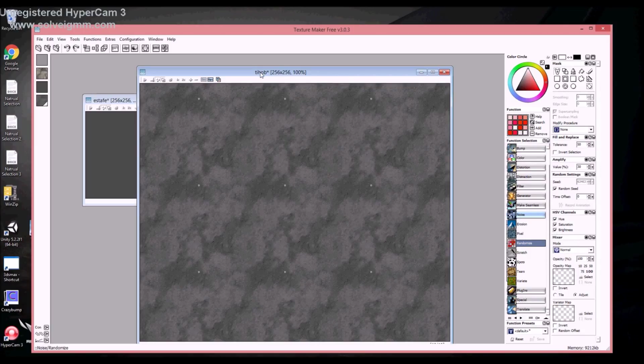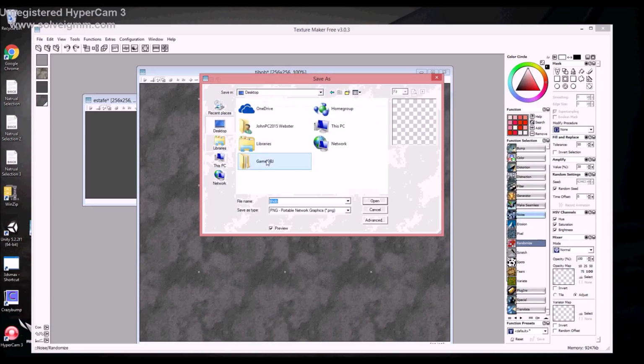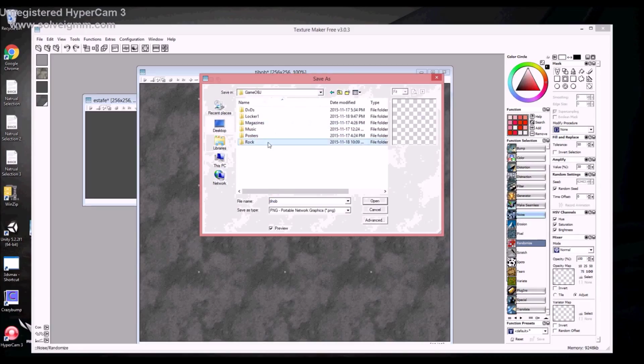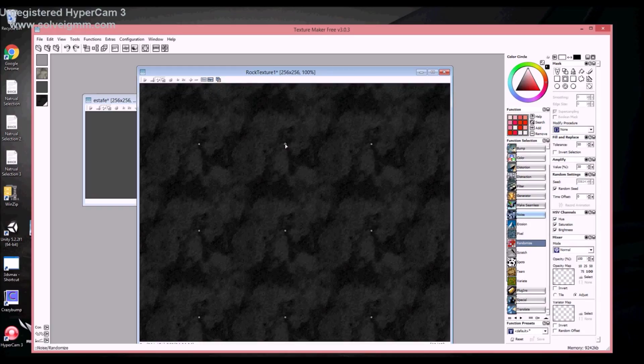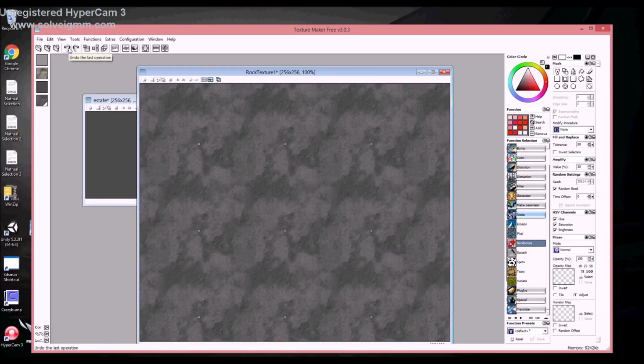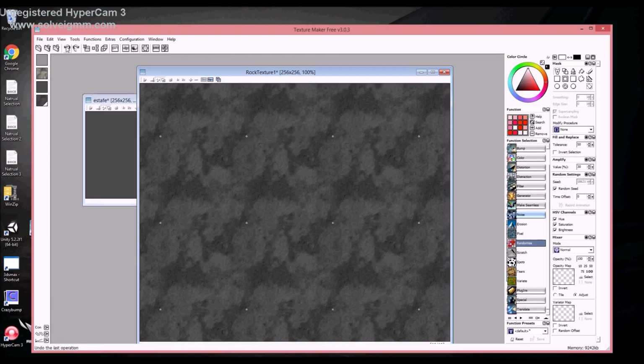I have this window selected now. So if I go up to here and hit save as, I can actually save this color to the folder that I have my rock in. So let's go rock texture 1, and save. So if you want, you can make different ones. If you don't like how it went lighter, you can go darker, but then you get those white lines there, and that's not a good thing. So I'm gonna undo that, undo that, undo that.